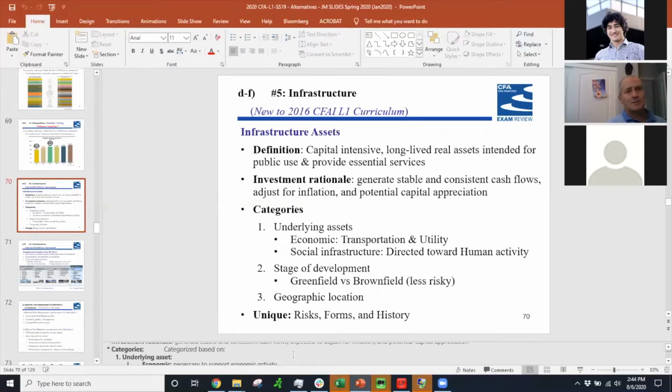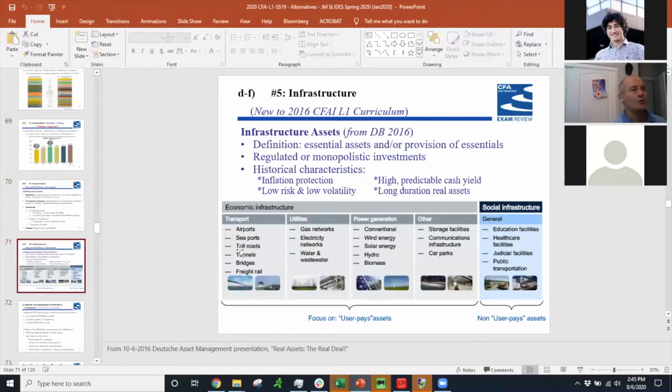The history of the freeway was a huge infrastructure investment by FDR way back in the day. When we got into our financial crisis jam, Barack Obama had a huge infrastructure spending. And Trump, during his election, for better or for worse, was promising more infrastructure investment. So I think it would be very wise, especially as a finance student, to at least be aware that more and more investors are tilting towards infrastructure.